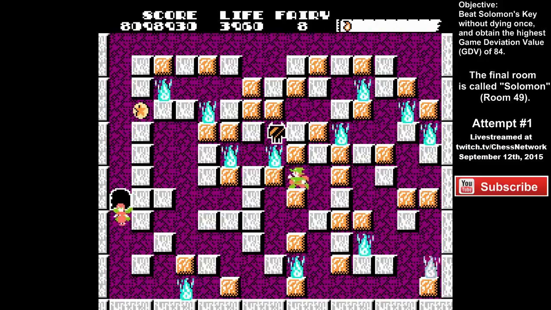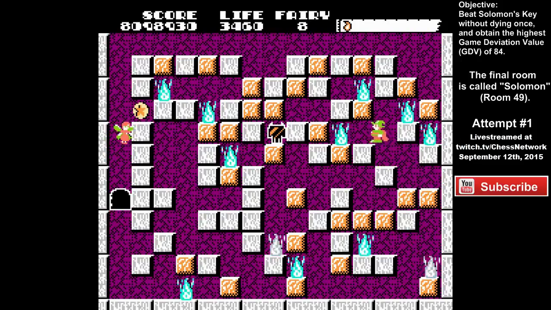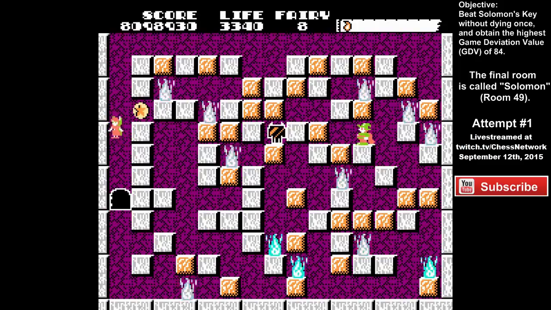Here's another significant one coming up right here. I'll need to step on that. And this was one of the earliest points I was saying that this brick right here above my head was significant. Notice if it wasn't there, the fire would be right where I'm at, and I need to cross here.